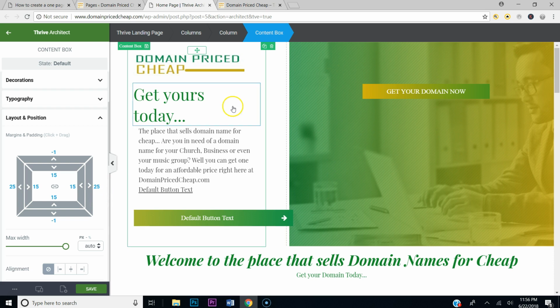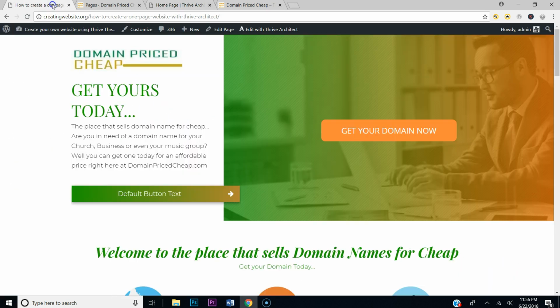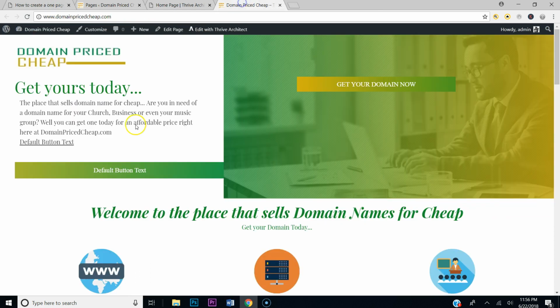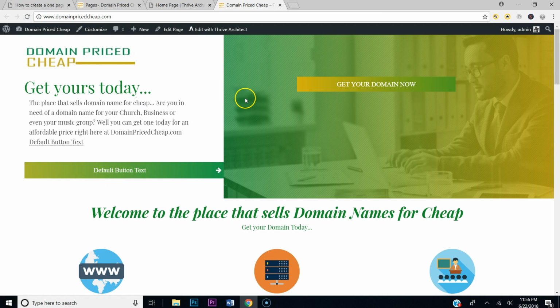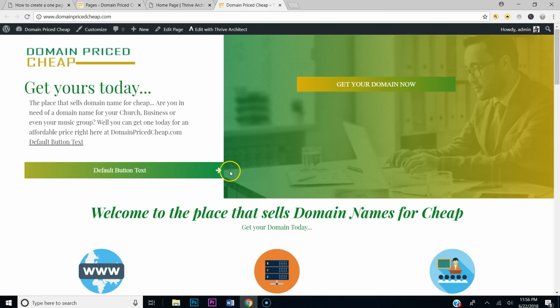25. Okay, I think we're making some progress. Let's hit save. Let's refresh it and see what we get. Okay, we're getting there. But you could spend some more time doing all the details. But that looks pretty plush.